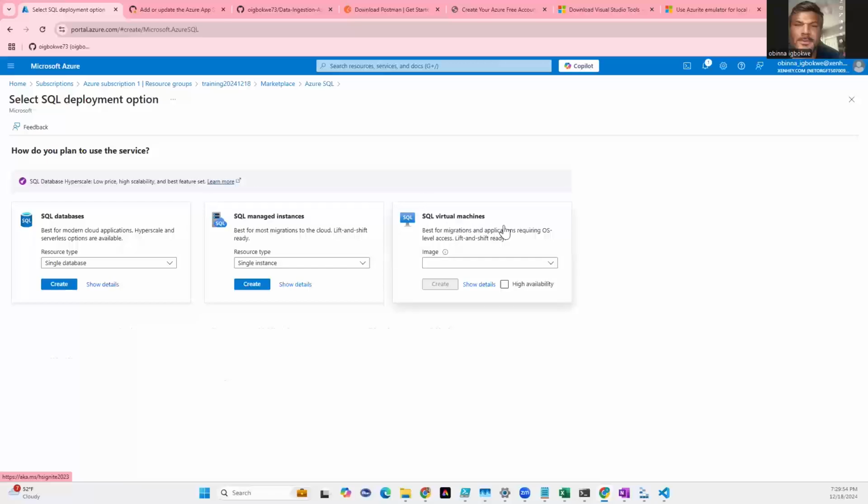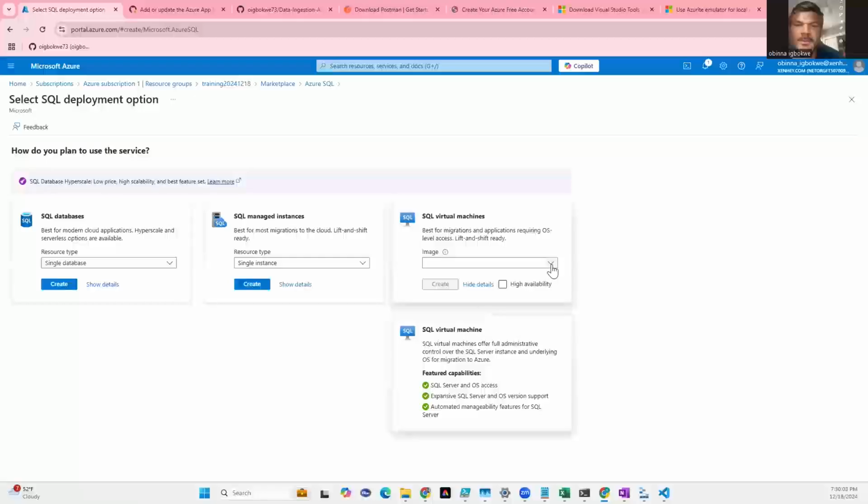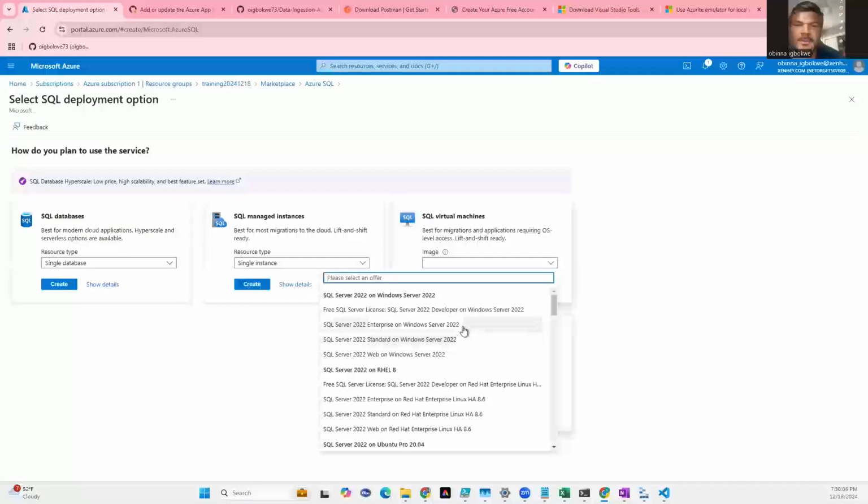So if you really want to continue in Azure and you don't want to make any changes from on-prem to Azure, this is the best route to go. It does provision a virtual machine for you with RDP access, plus it installs the operating system and the version of SQL Server that you have on-prem in Azure. And then you can bring your own license and you can get going. And everything doesn't change, it just works like a data center.